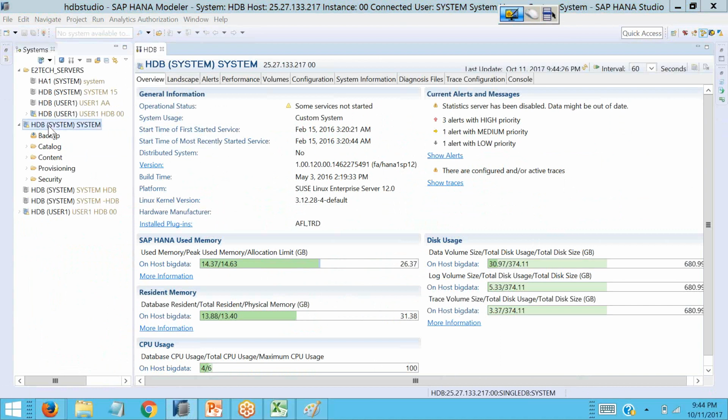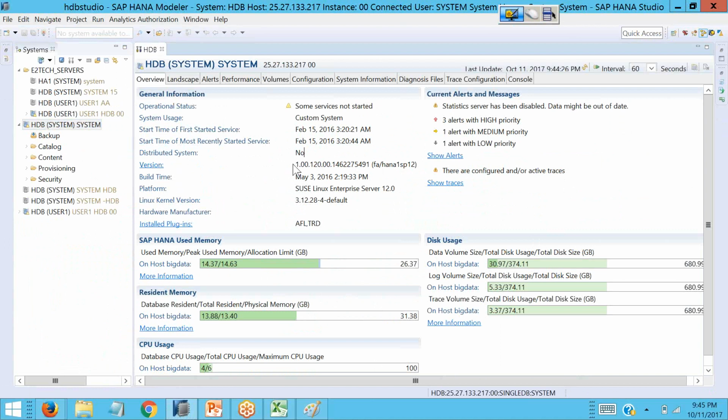So now when I double click on this connection that I've created, you can see here a general information about the server, when it was started. Now here, whether it is a distributed system or not, whether you have multiple nodes or a single node, because here it is a single node, so it is showing that it's not a distributed system.